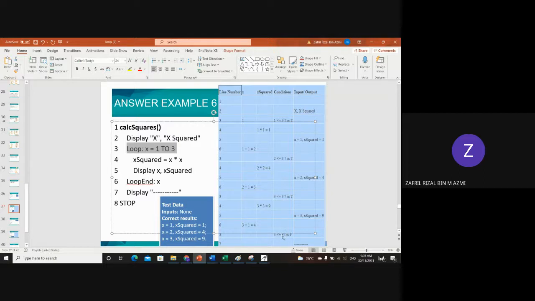Decision is false, then it will exit and display. You see from line number 3, it will exit and display line number 7. When the condition is false, it will exit and go straight away to line number 7.